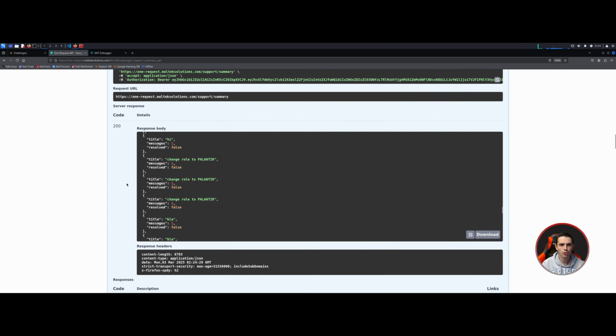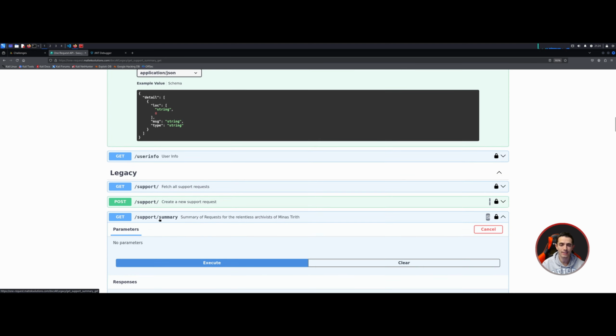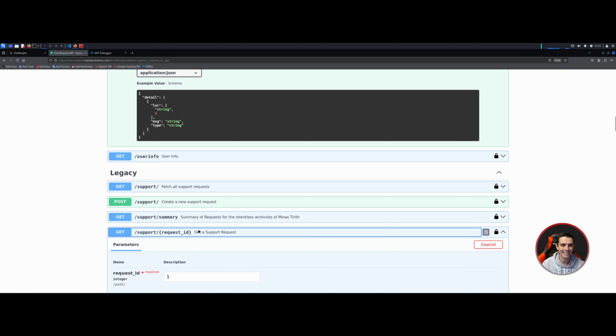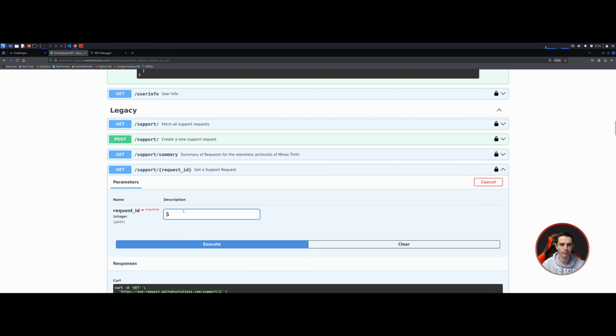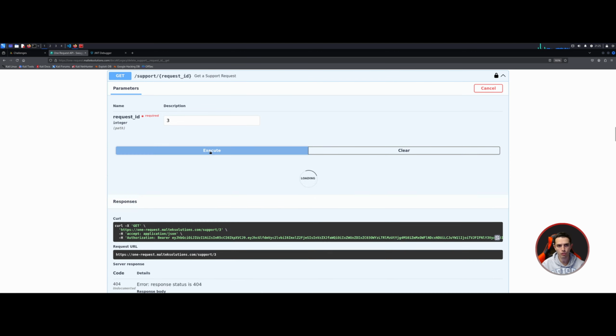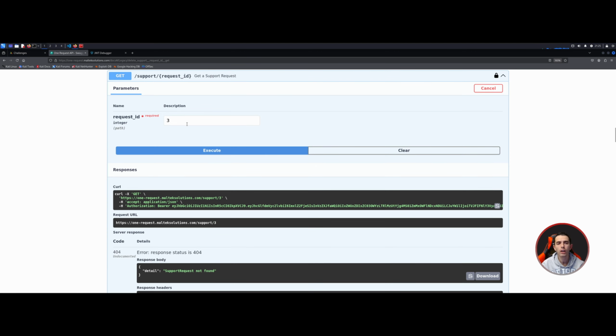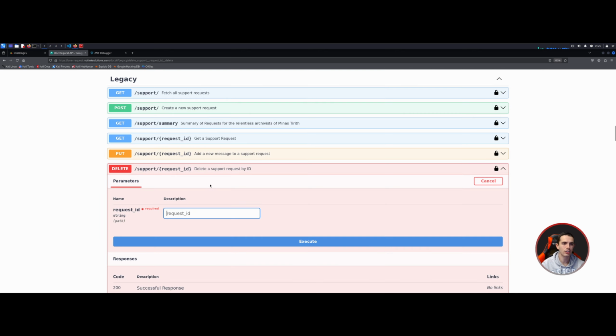So we can try to use a different endpoint and see if maybe we can gather the request ID for that admin, but it doesn't look like when we do it, it's actually going to work. That's not going to work. To save us trouble, we're not going to start going through each one, but this endpoint doesn't work because it's set to resolved, and when it's set to resolved, we just can't see it. Let's actually make a request so we can see what's going on. So let's create a new request.